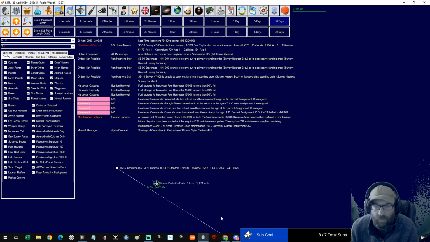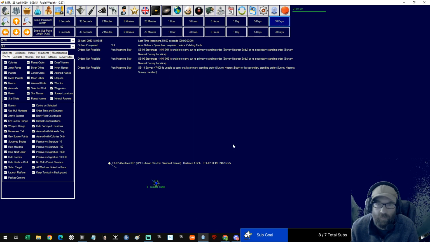A few retirements. Yes, you're full of fuel. Maintenance. Gamma area defense. You've got plenty. Mineral shortage. Production of mines. Yes, we are aware of these things. Yes, you can't do any more. Area defense spares can be resourced.